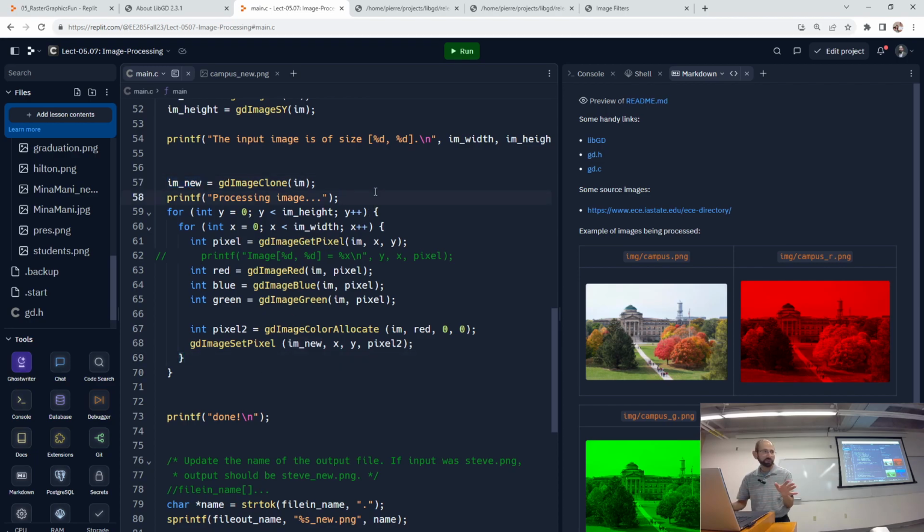Let's go back through what we just did here. A double nested for loop to iterate across the entire image, row by row, column by column. Grab the pixel. There's a million things we could do, and there are a lot of really fun functions here. Grab the red component, the blue component, and the green component. From that hex value it was printing out, we probably could have done our own version using the Boolean and or operators, but there's a function that exists. We create a new color that has all the red but none of the blue and none of the green, and store that in our new image that we're going to output.